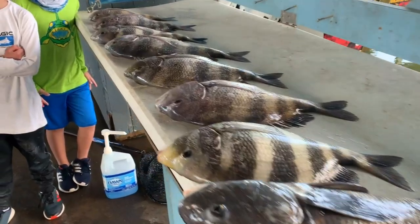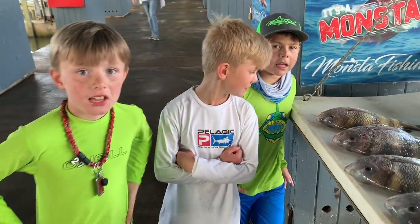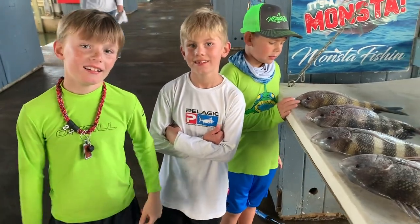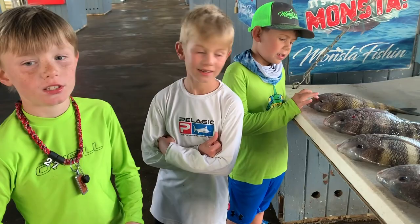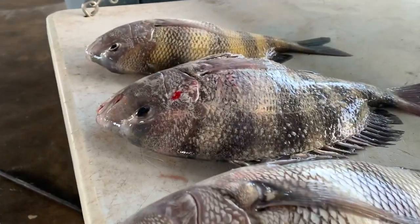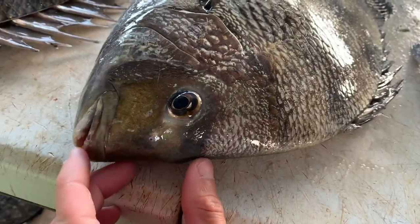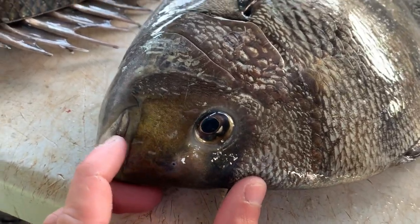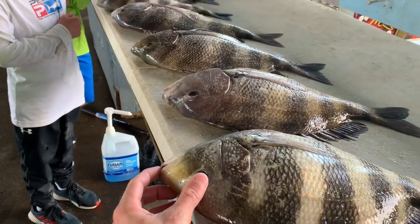Y'all are good! All right, what a day on the water. You guys have fun? Yes, sir! All right, what was your favorite part about today? Fishing. Catching monster fish. Hey, that's what I'm talking about. And what are these called? Sheep's head. And what do they like to eat? See their teeth? Their crazy human teeth here? They like to eat vegetables, crabs, fish, barnacles. You name it.